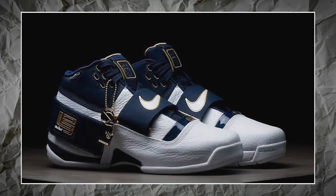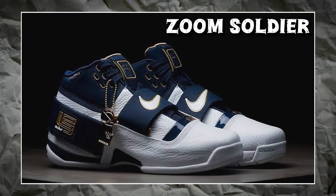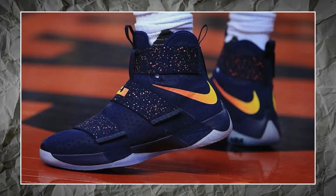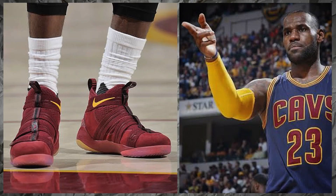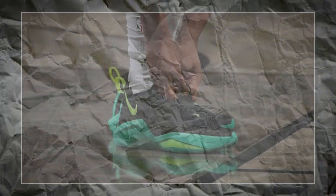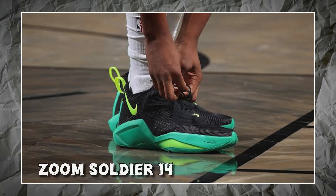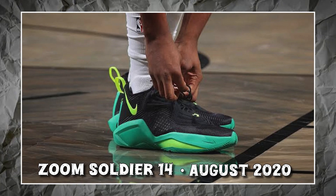It's what you may consider as Nike's replacement for the LeBron Zoom Soldier line, which was generally a decent sneaker line, considered by some to be LeBron's playoffs sneakers because he would wear them usually at that time — the playoffs. But the Soldier line would come to an end. The last Zoom Soldier was the 14, released back in August 2020 at the height of the pandemic.